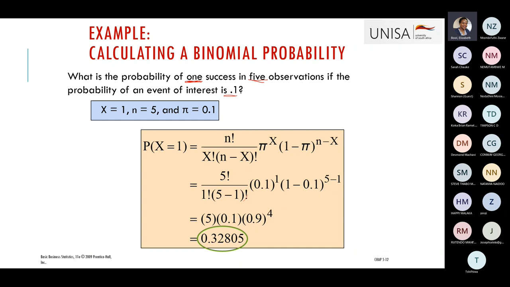Now, the challenge with this formula is that if you need to calculate the probability of greater than or the probability of less than, it becomes difficult. If here they would have said find the probability of x less than 1, we know that that is the probability of x equals 1 plus the probability of x equals 0. Oh, but then I said less, right? Let's say less than or equal. Sorry about the confusion. So if I need to find the probability of x less than or equal to 1, then I need to calculate the probability of x equals 0 and the probability of x equals 1. I already calculated the probability of x equals 1, so I need to calculate the probability of x equals 0.